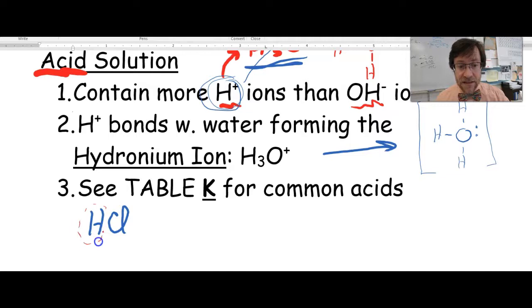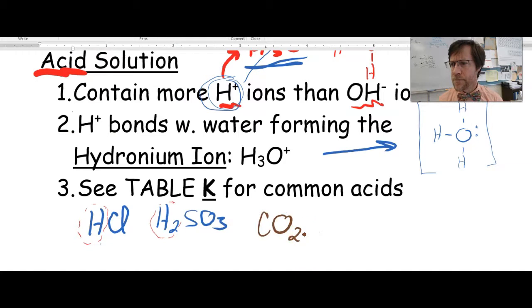Like there, you can see it's making the hydrogen ion. Pretty simple. There's this one, H2SO3. So that one, pretty easy. There's your hydrogen ion. This is an odd one. That's an acid, but I don't see a hydrogen in there. Oh, technically CO2 (aq). Because remember, you have to look at how the stuff interacts with water. So you can't tell just by looking at the compound always that something is going to make an acidic solution or not. But there it is on Table K, in case you're not sure which ones there are and which ones aren't.